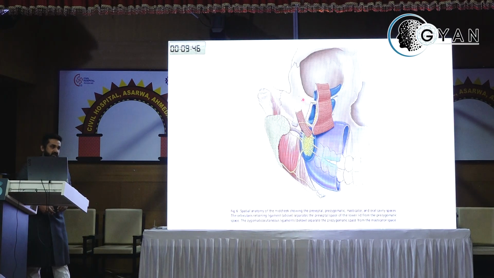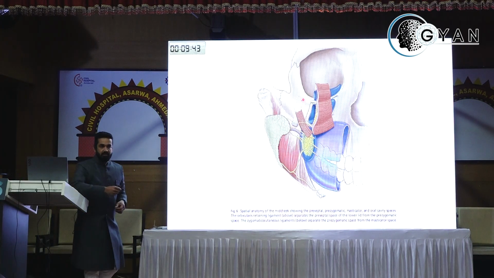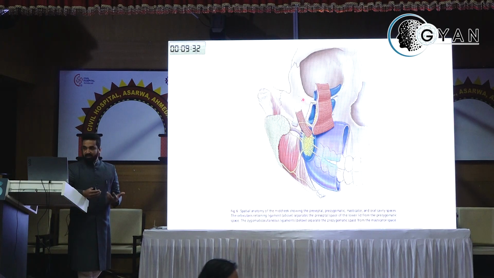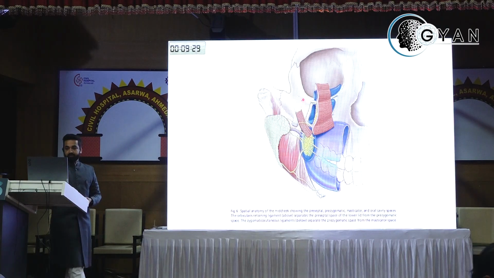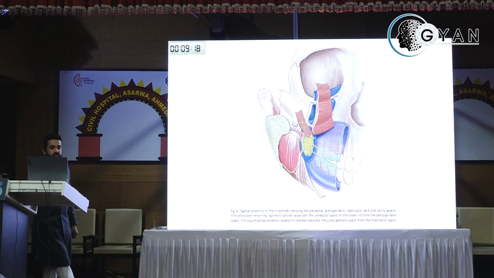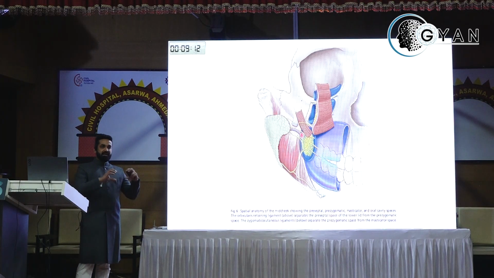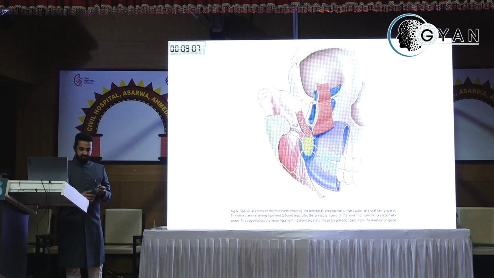So the spatial anatomy, we spoke about that toothpick in the beginning, right? There are certain ligaments which divide these spaces, the spaces which virtually do not have any important structure. You would see here the preseptal space is divided by the orbital retaining ligament, and the prezygomatic space is again divided by the zygomaticocutaneous ligaments. Hence all of these spaces have certain defined boundaries, and they are all differentiated from one another by these ligaments.